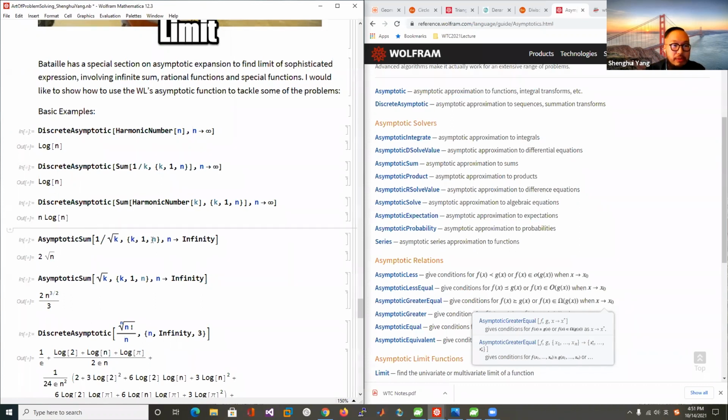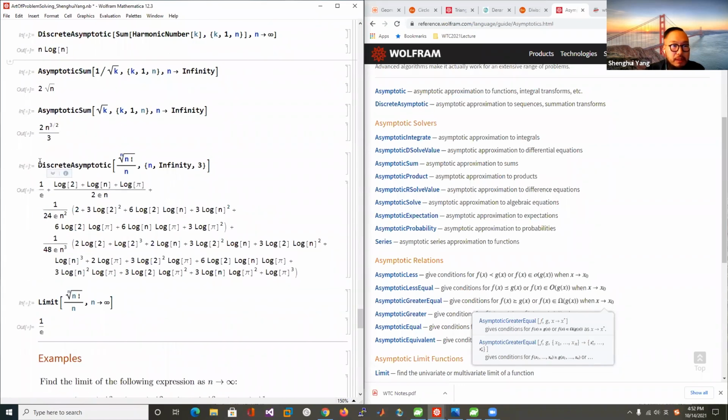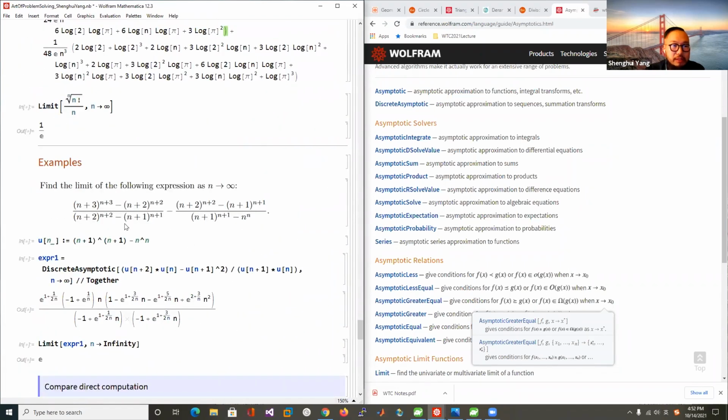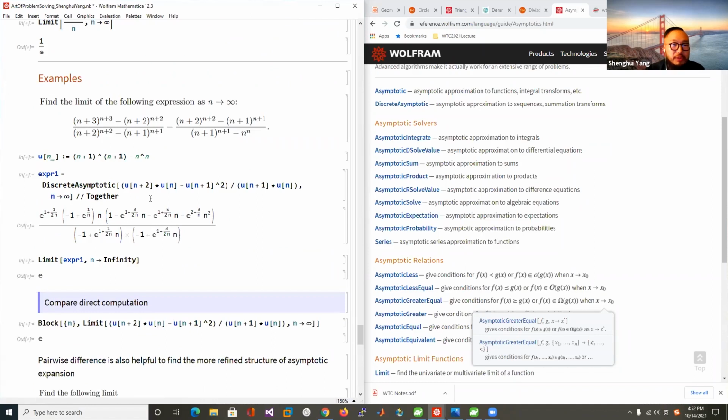There are any other functions on the sums also available in this function, so you can play around with it. And yeah, so this is the screencast in the meme. And then let's look at some of the monster equations that can be easily solved with this asymptotics.